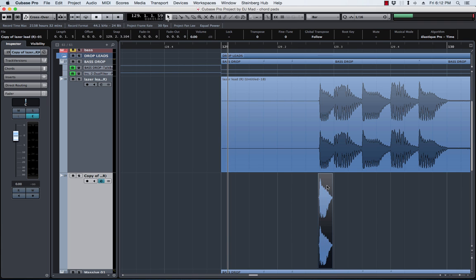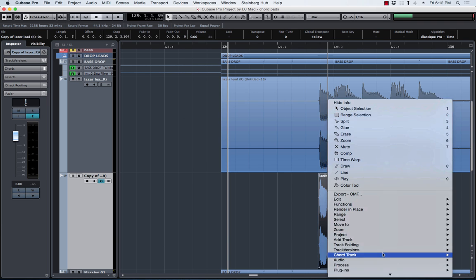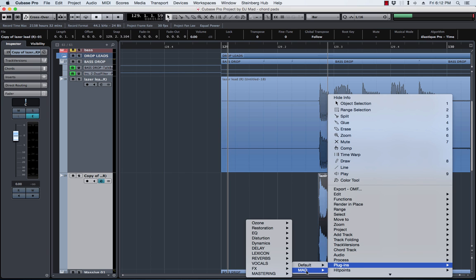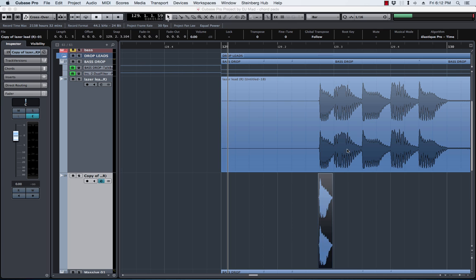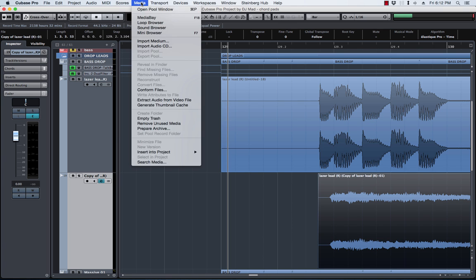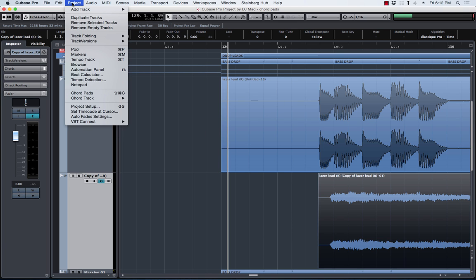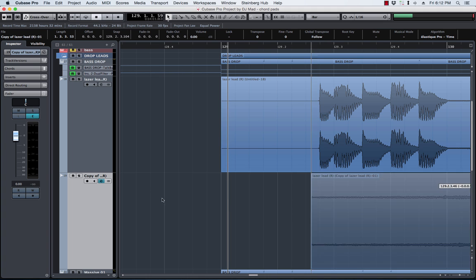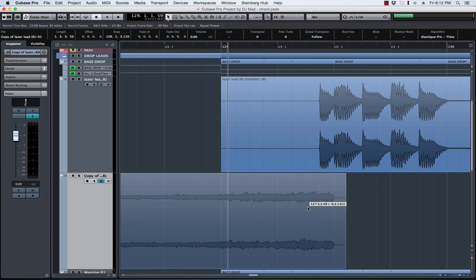Bounce it again real quick. Okay. So now right click, Option right click, my bad. Plugins, reverbs, RoomWorks, process. I think go to, it's got lows right now. Audio, Process, Reverse. Now you got that ghost effect for this.